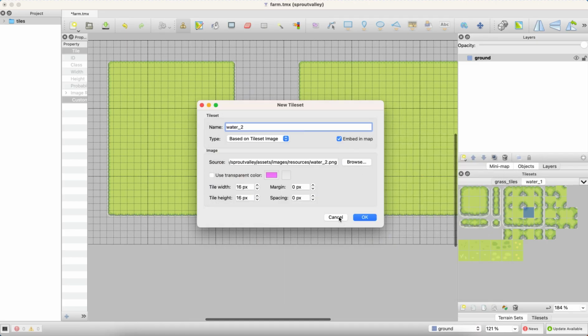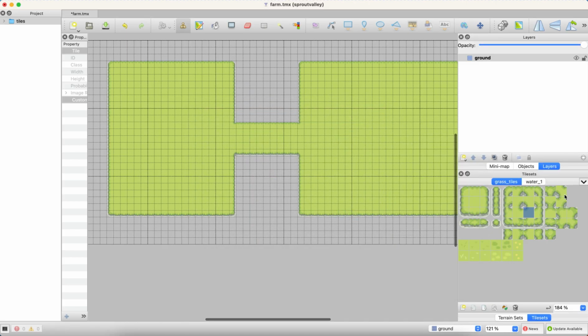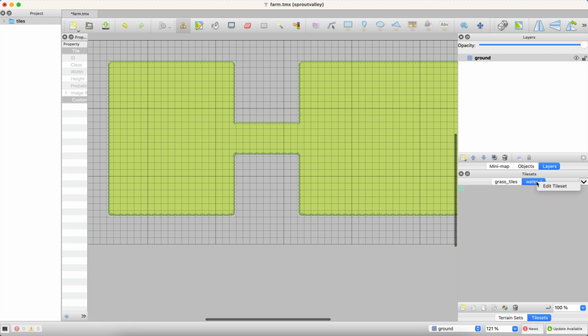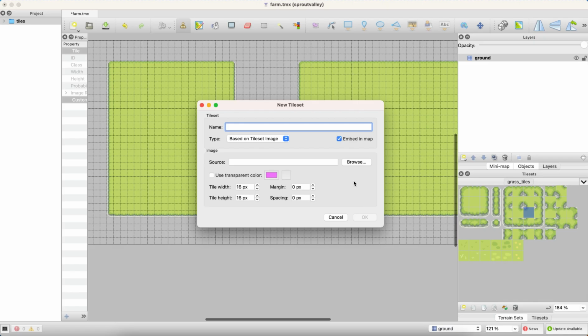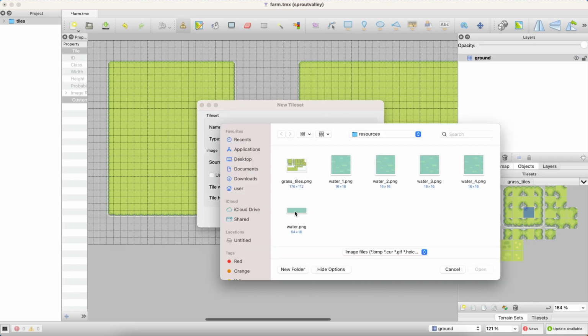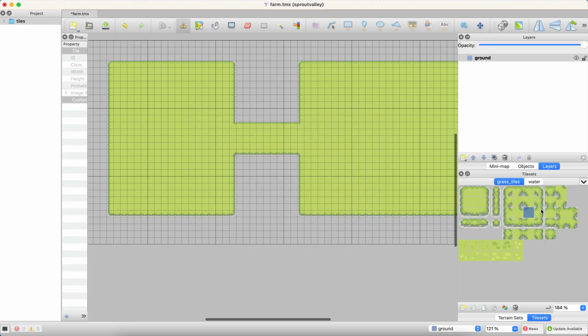I'm sorry, I think I'm going to delete first. I think you need to add the water here. So you need to open and then water. Yep.